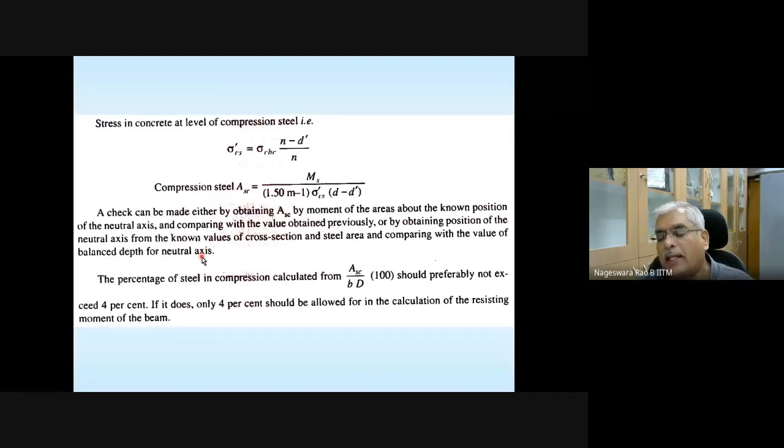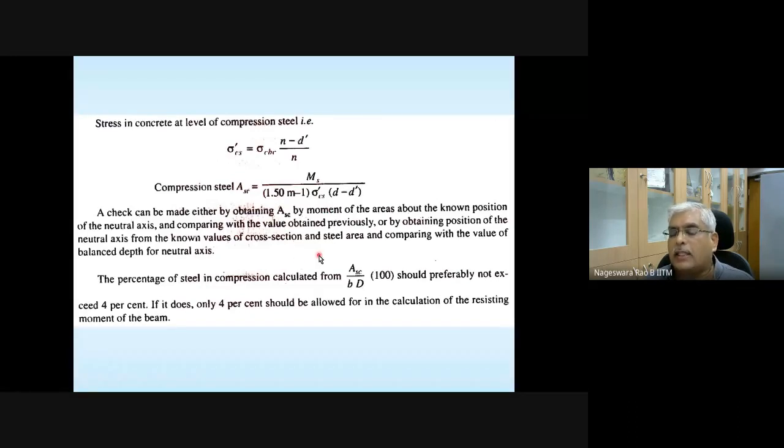Please note that finally the neutral axis depth should match with what you get from the balanced section, because we are not disturbing that. We are still designing it as a balanced section. And finally it's not going to remain a balanced section, because once we modify the effective depth to take into account cover thickness and other things, and round off to the nearest higher round number, the effective depth is going to increase. That is a different issue.